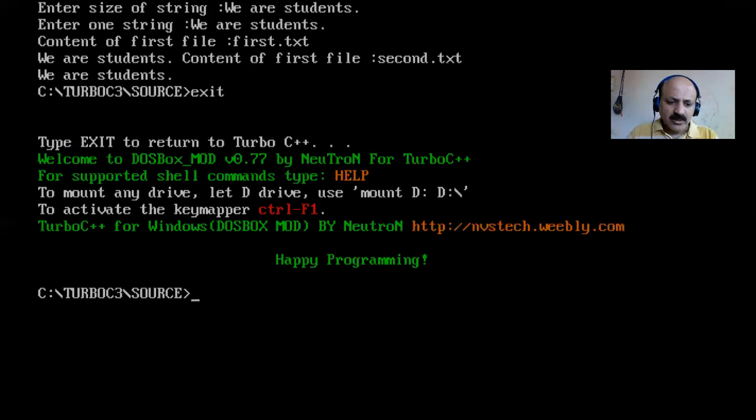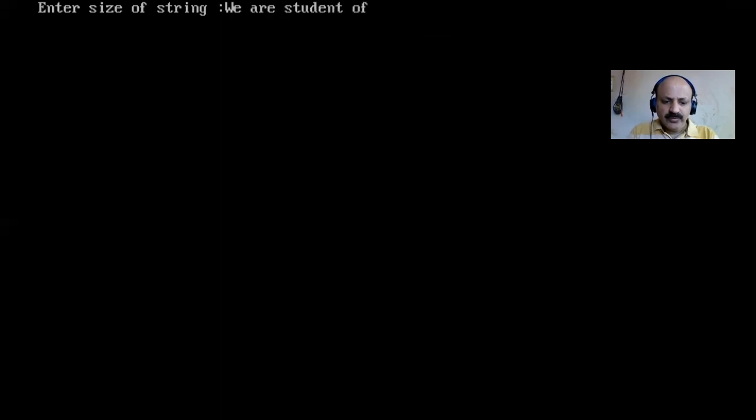So how to run? I clear everything, and now cmd copy and first dot txt, and second. There must be three arguments. So running the exe needs command line arguments, because we have to pass the three arguments. So we are students of bcsam3. Yes, I give a long statement like that, and now I can enter. Yes, that again.